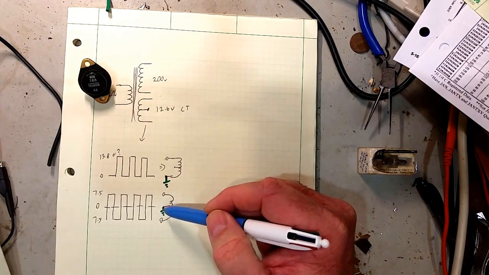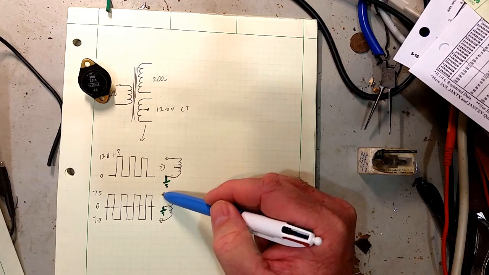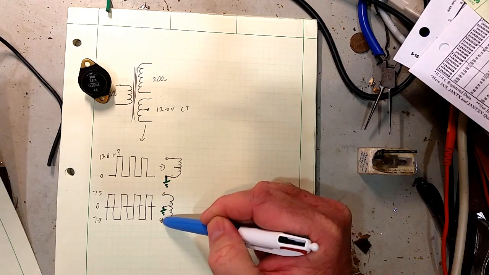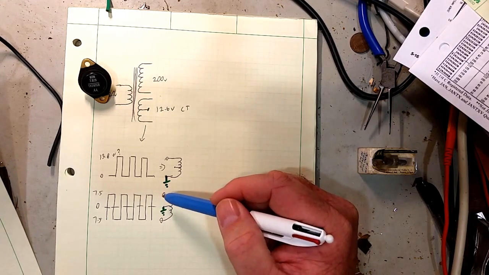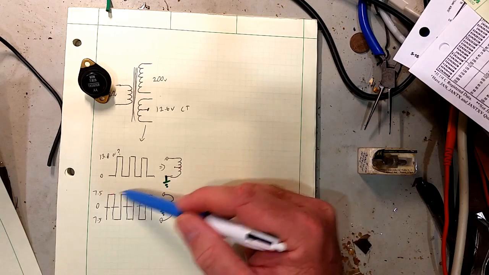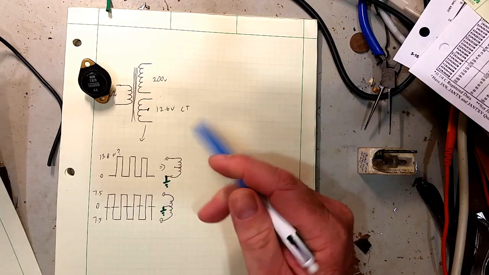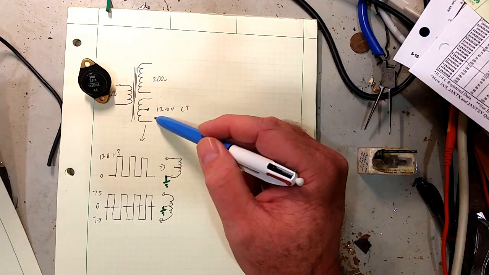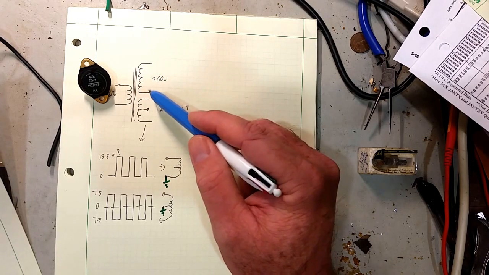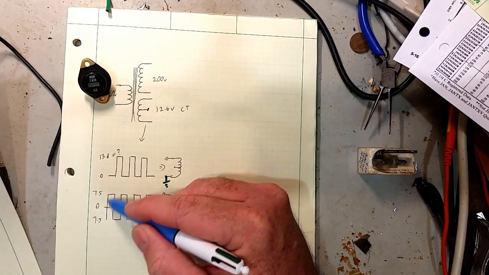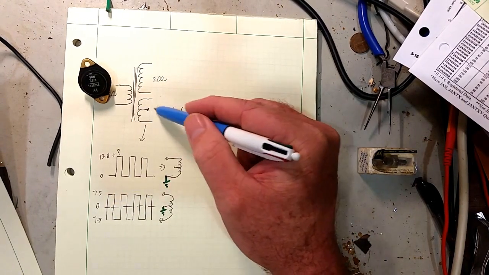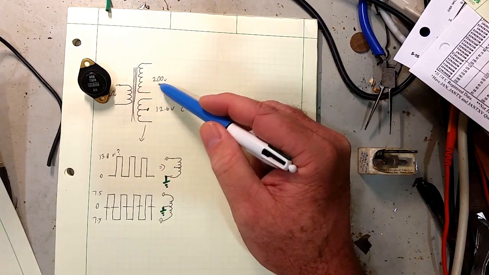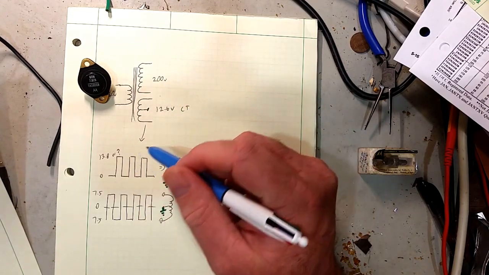If instead we ground the center tap and we take that 7.5 volts and feed it part of the time into one leg of this and part of the time into the other leg and alternate back and forth again at 60 hertz, now we have a consistent 7.5 volts and that adds up to 15 volts swing between them. And we get a consistent output of this. And when you take into account the fact, this is a square wave, this is designed for 60 hertz sine wave, actually this 15 volts square wave input will give you pretty close to the rated voltages out of there.